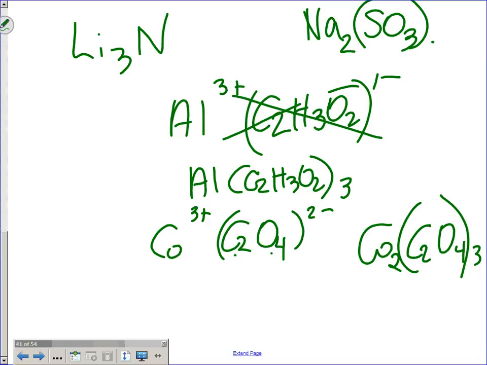Any others on the nomenclature ones for now that you guys had issues with? 1 through 34. I can talk to you later about it too. It's cool. Okie dokie. Couple on the bonding section.